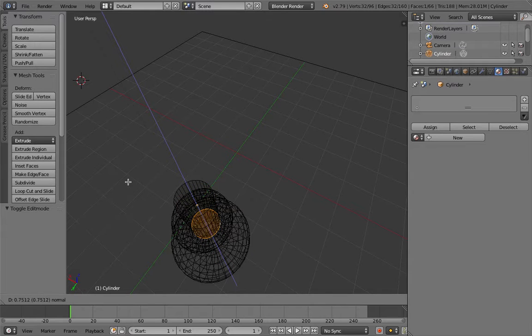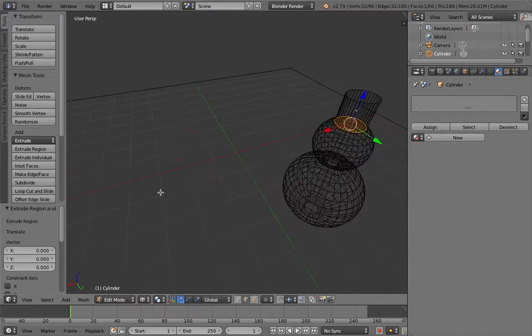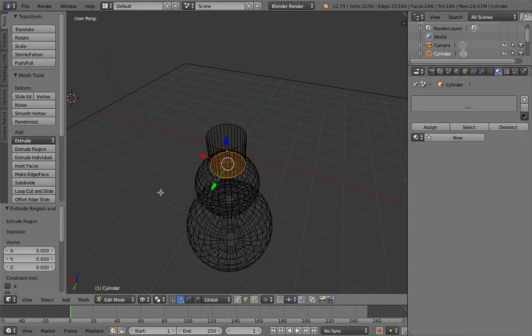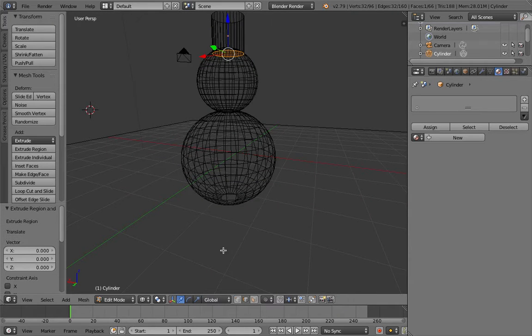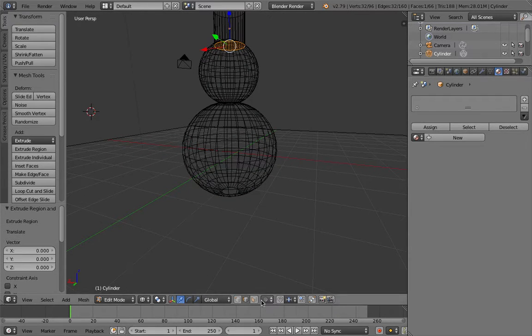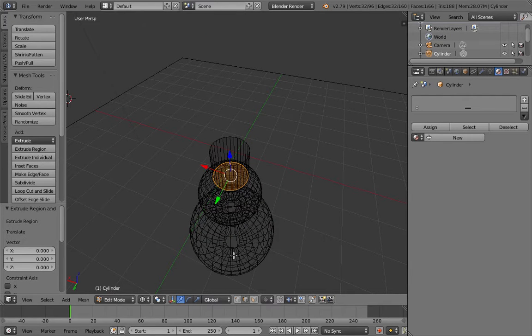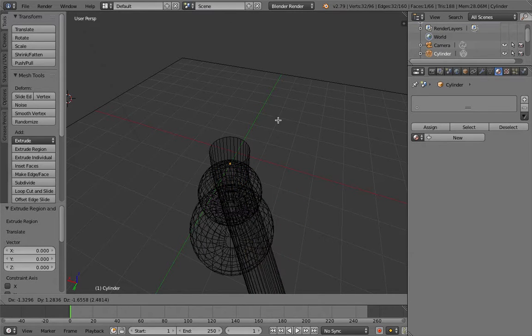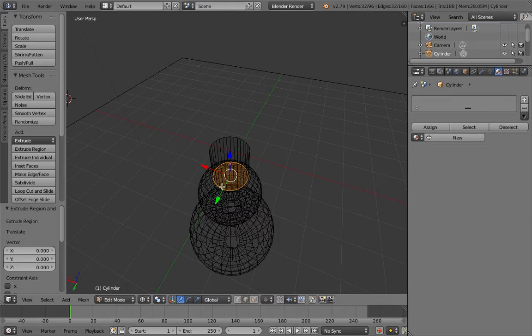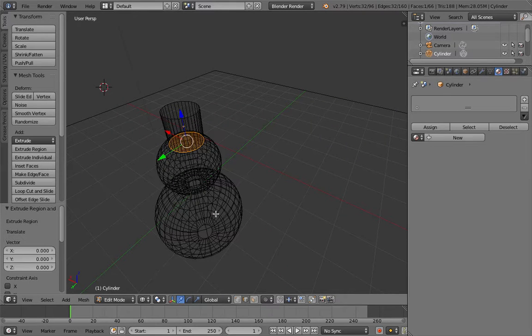Then just keep holding down E. Actually no. So with this selected, you need to make sure, basically, the G. Now S. Basically, you want to make sure all of it's extruded out.